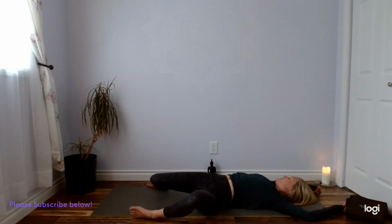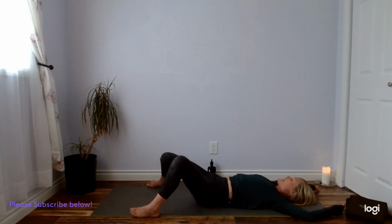Beautiful. Meeting back at center, let's reach for a nice long stretch. So extending your legs towards the front of the mat, arms reaching towards the back. You might pull one wrist at a time or circle at your ankles, point flex your feet. Anything that feels good here. One more big inhale.